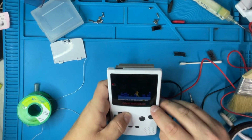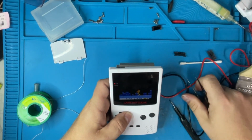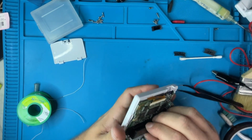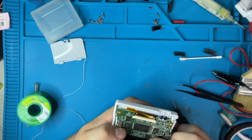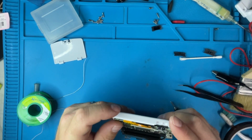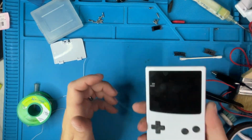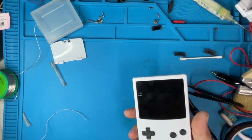There is a pixel problem in the screen as well. Of course there is. Now for something like that, the pixels on that thing, I don't think I'm going to be able to do too much with it. Actually don't even know what's causing that. It might just be dead pixels in the bottom left corner of the device, and I don't remember seeing it when I first tested it, so maybe I screwed it up or something.